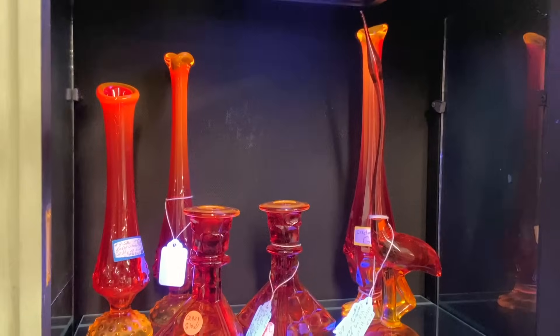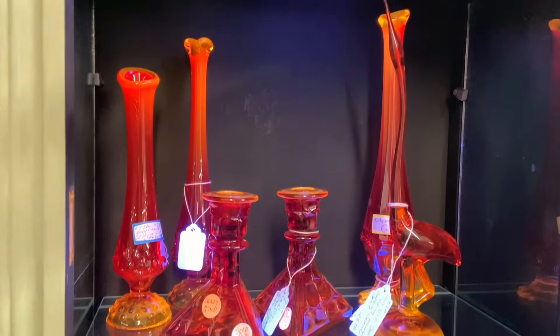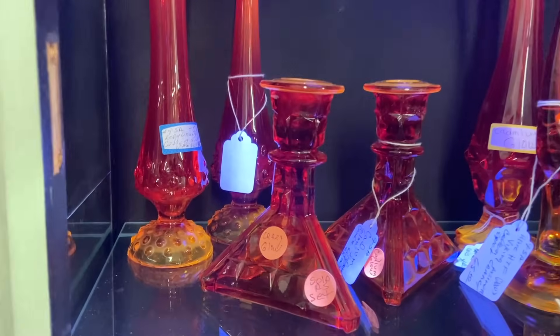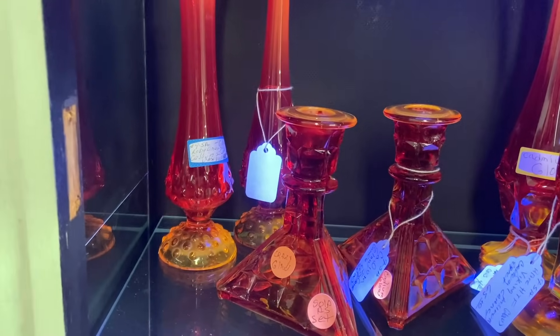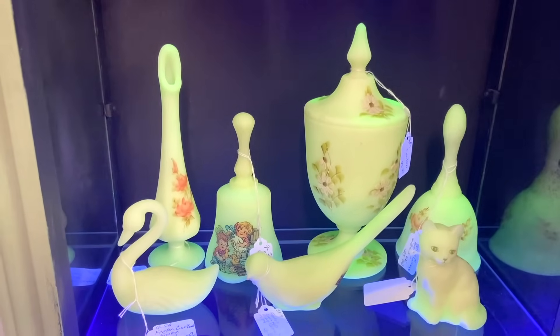Notice that egret does not glow a whole lot. With cadmium, I notice if it's a heavier, thicker, more opaque and less translucent part of the glass, it tends to glow more. I think this chemical seems to affect the tips and edges of things the most. The Fenton custard that glows here.